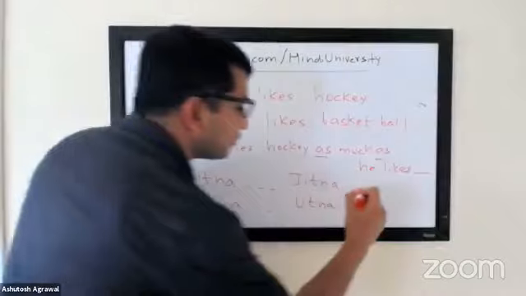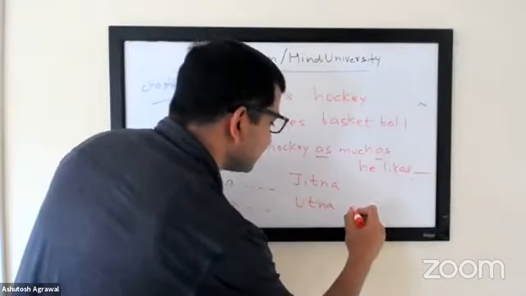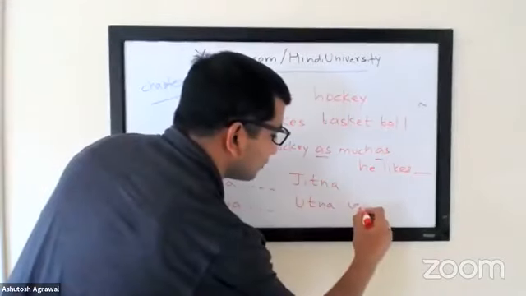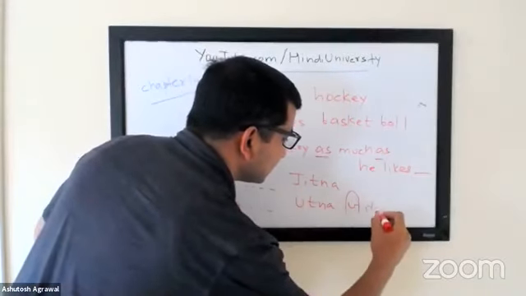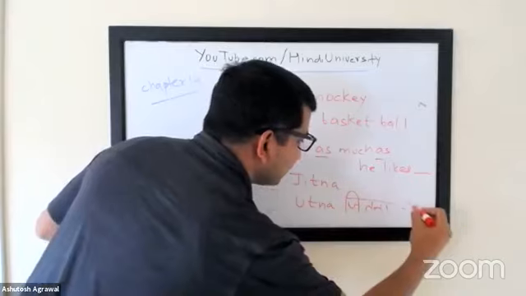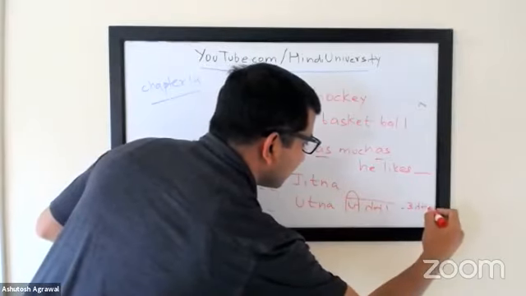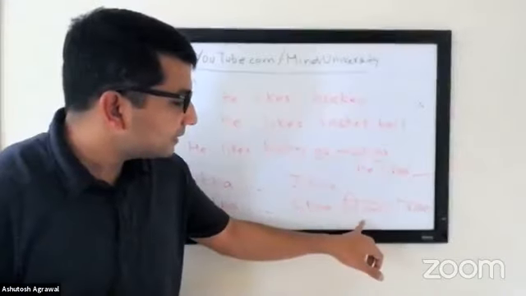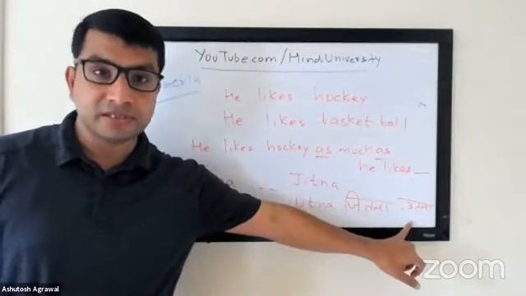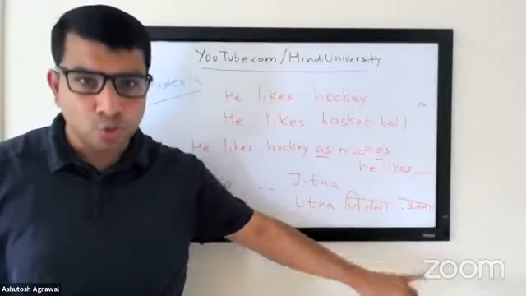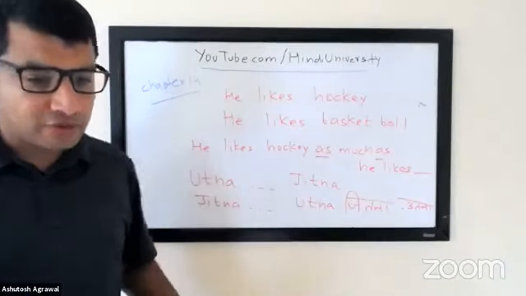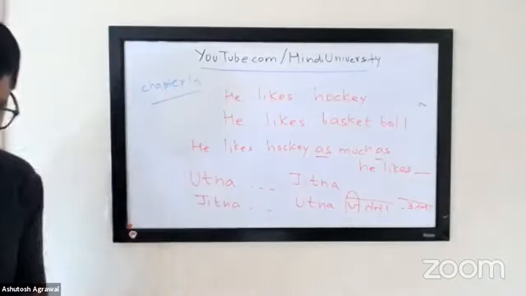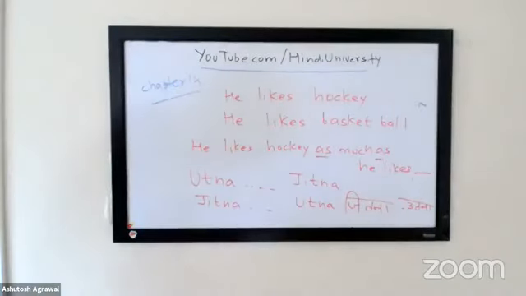The way you write it in Devanagari, you have small j with e, and na, and then you have utna. For masculine singular, when you're comparing, it's jitna utna. For feminine, it's jitni utni. For masculine plural, it's jitne utne. Let's use it in an example so it makes sense to everyone.